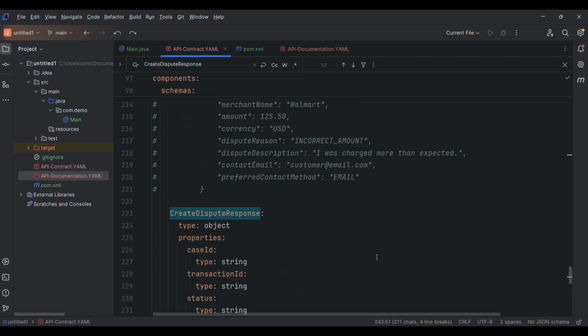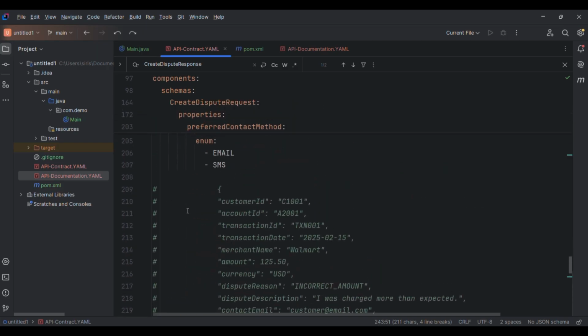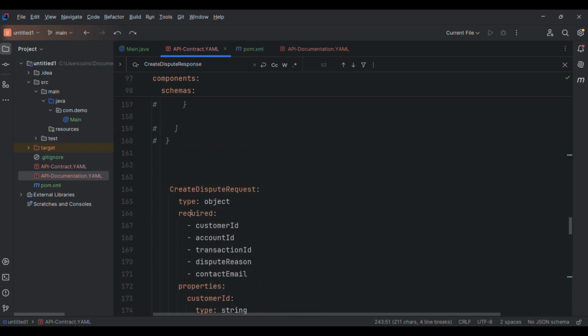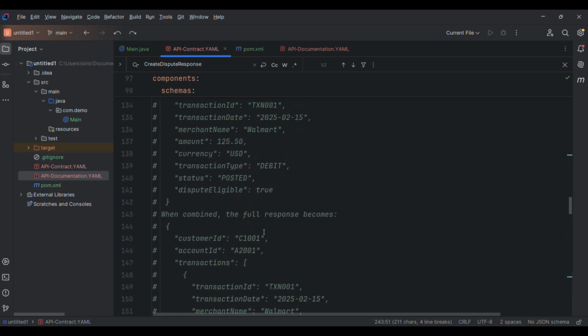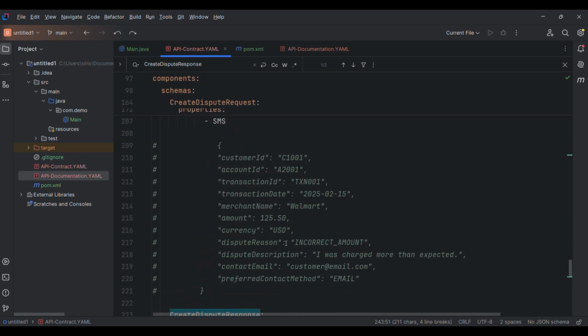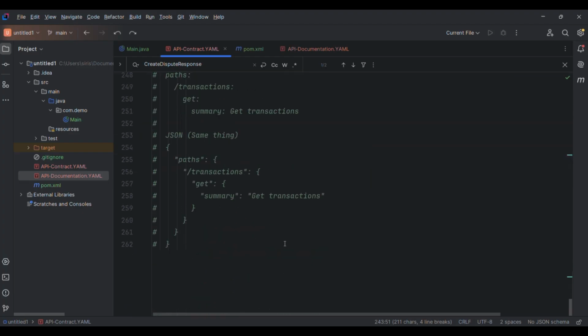And this whole thing is called a YAML format. YAML formats are usually defined in CI/CD pipelines. This format is very easy to understand, and it is mainly for CI/CD pipelines. Even some of the API contracts will be written in JSON format, and they will look like this.